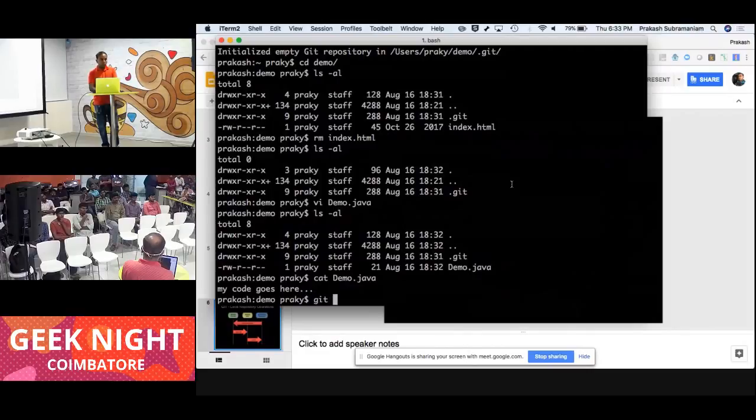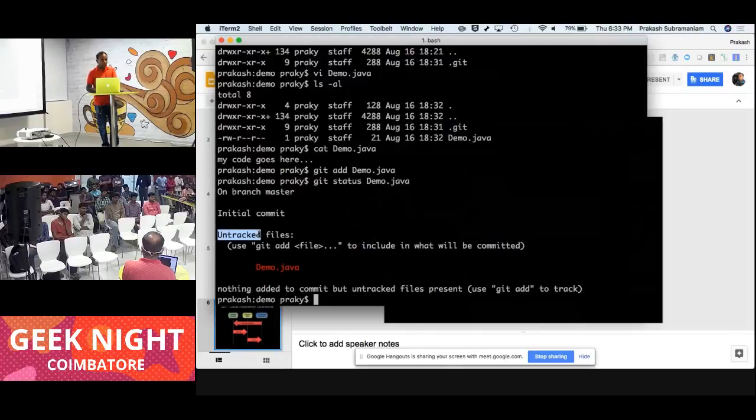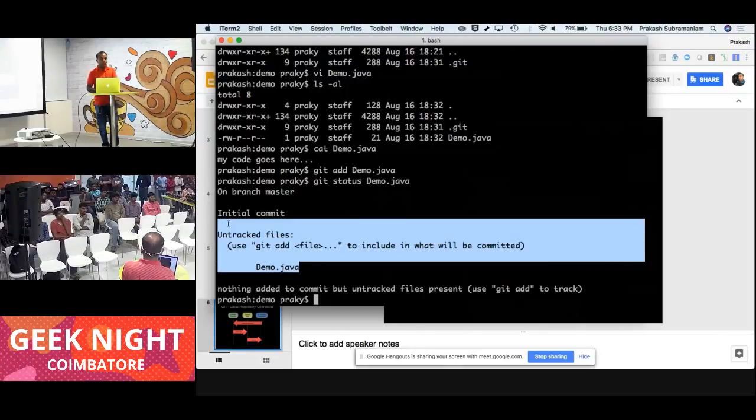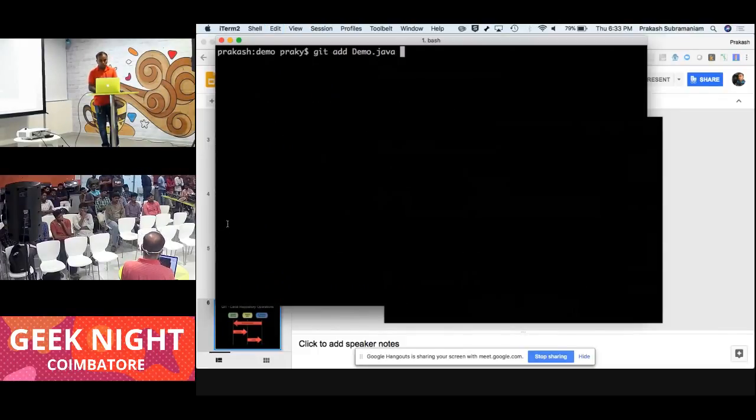So what I want to do is commit this file to Git. Commit is basically checking it in, right? So I want to commit this file. How can I commit? I can just add this file. Essentially, I am telling Git, please start tracking this file. Until now, Git is not aware of this file. So if I say git status, Git will say untracked file, because Git does not know about this, right? So if I say git add this file, I told Git please start tracking it, right?